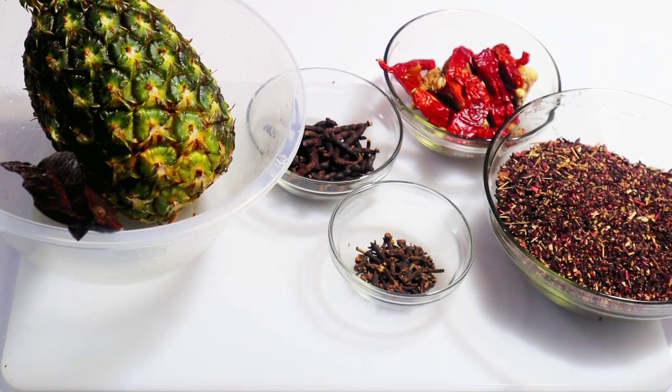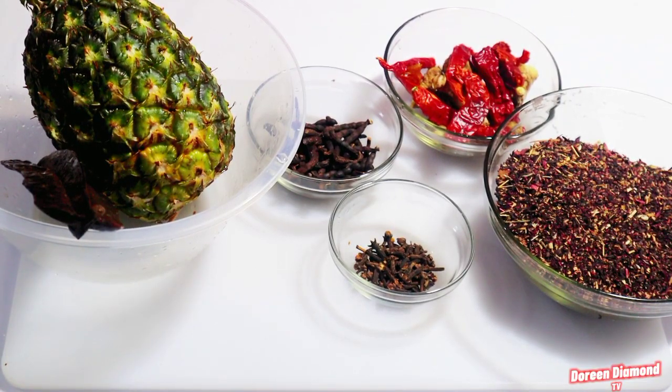Hello guys, we are making hibiscus drink today. Hibiscus drink, Ghanaians call it Sobolo, Nigerians call it Zobo drink. And the English name is hibiscus drink. Some people use hibiscus for tea too. It depends on how you prepare it.